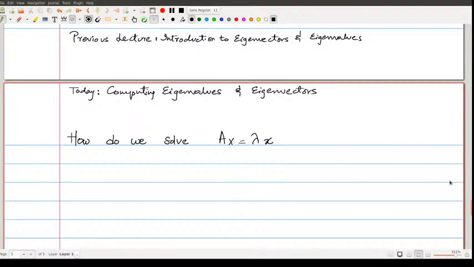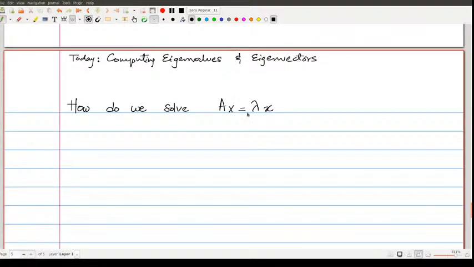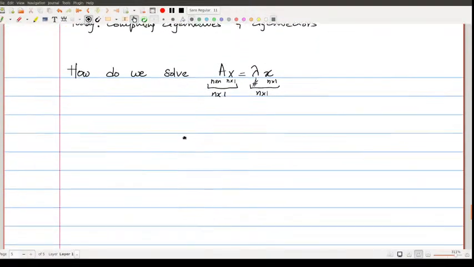Okay, and so let's see what we can do here. On the left-hand side, you have, let's say, an n by n matrix being multiplied by an n by 1 vector. And over here, you just have an n by 1 vector being multiplied by just a number, right? It's just a scalar number. So the product on both sides is really a vector, not a scalar. The result of this is an n by 1 vector, and the result of this multiplication is also n by 1. So on both sides of the equation, you just have n-dimensional vectors, right?